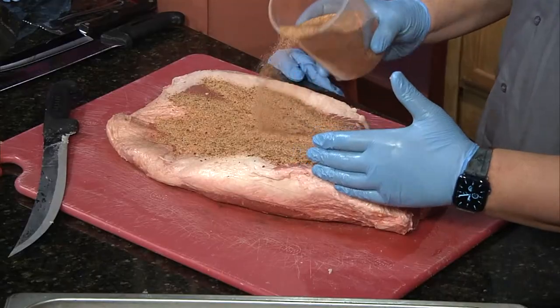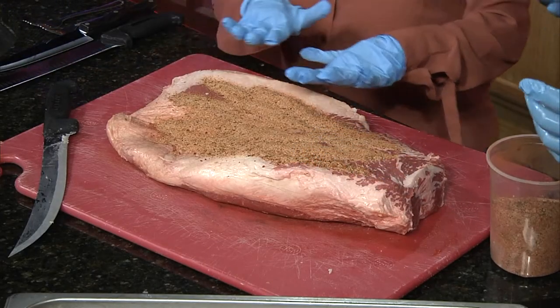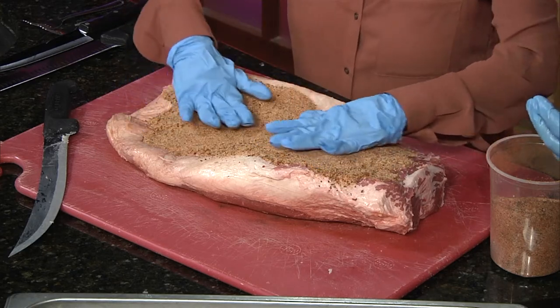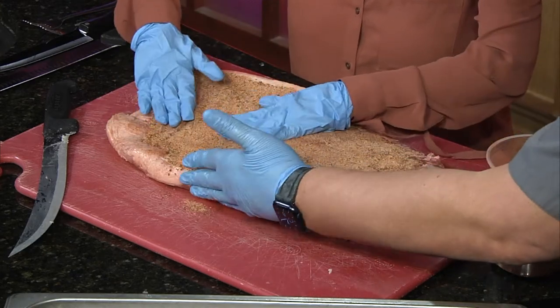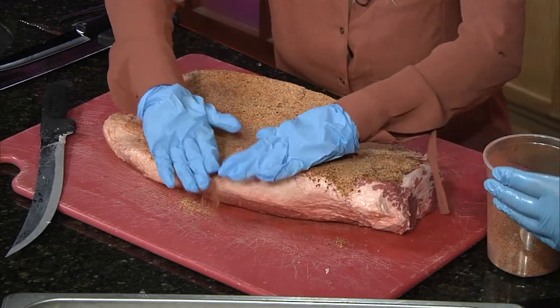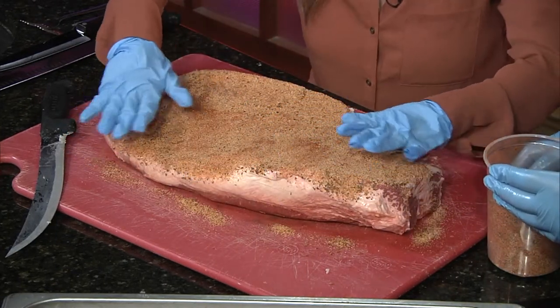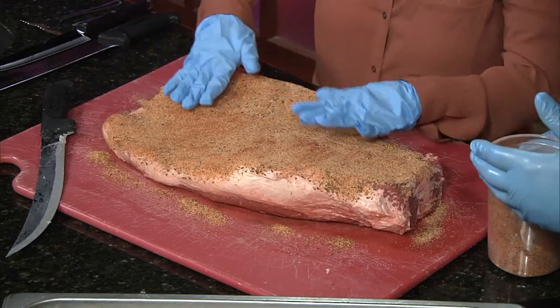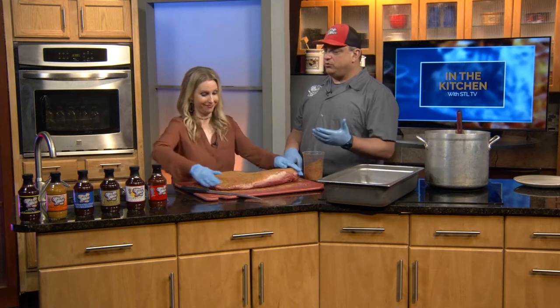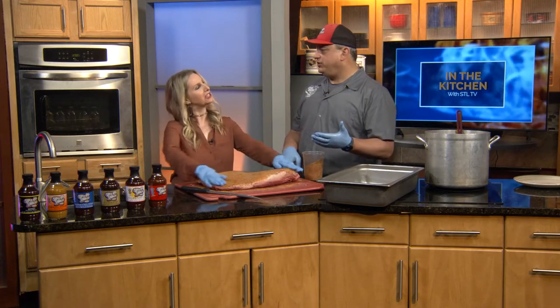With briskets, I like to just liberally apply the rub. If you want to rub that in — this is how you rub, just like a little TLC, like a little massage of the brisket. You're gonna make it all really nice and good. I've never done this before! Make sure you get it over the edge so you get the corners. You want to coat it all the way through. Oh, it smells so good — I wish people could smell what is right in front of me.